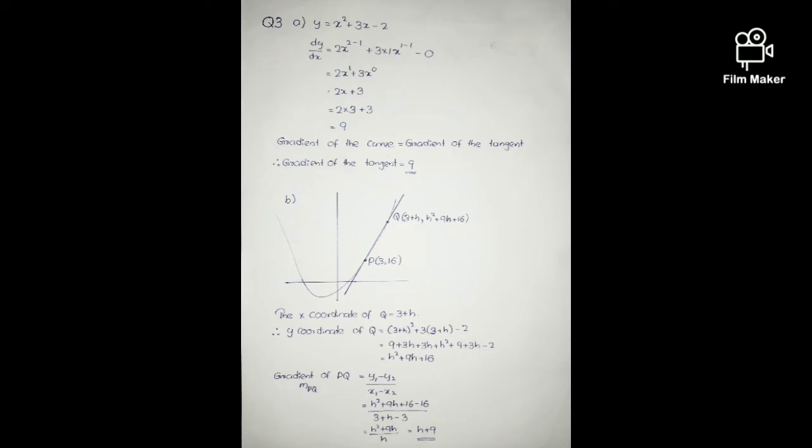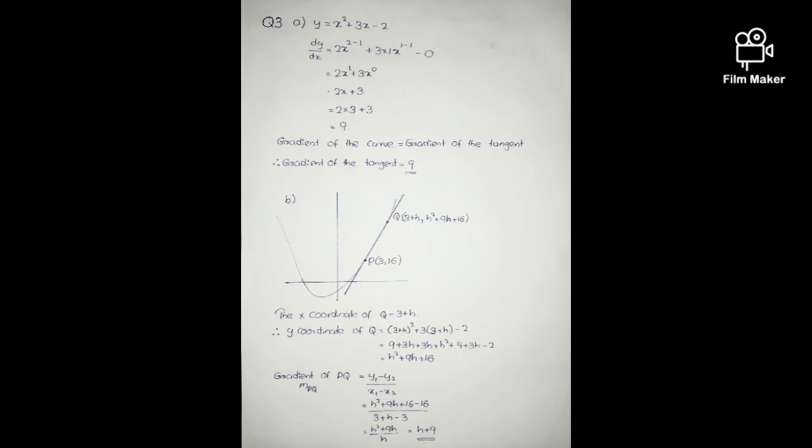They have given the equation of the curve as y equals x squared plus 3x minus 2, and they expect us to find the gradient of the tangent at the point P (3, 16). From the previous theories we know that the gradient of the curve and the gradient of the tangent are the same at the tangent point. And since this is a curve, we need to find the gradient using differentiation. So initially, shall we differentiate this function y equals x squared plus 3x minus 2? I have given all required steps.